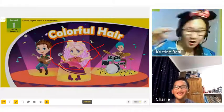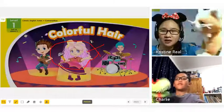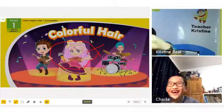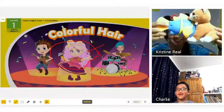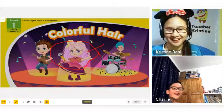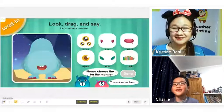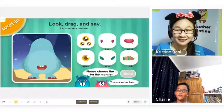Oh, no. Where is my cat? Ow. Slow. Oh, no. Where is my fish? He cannot eat the big fish. Okay, yeah. It's a big cat. Yeah, it's a small cat and a big fish. Small cat eat big fish. It's big cat. Okay, it's the fish who will eat the cat.